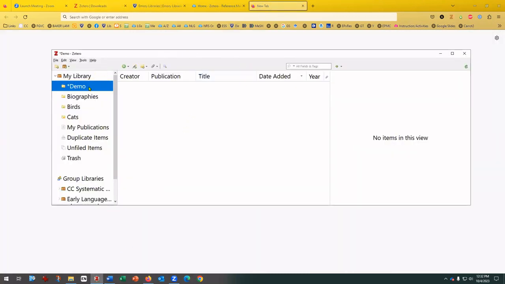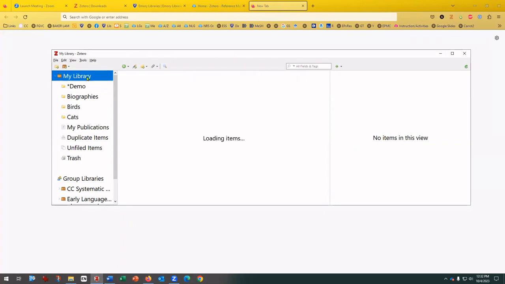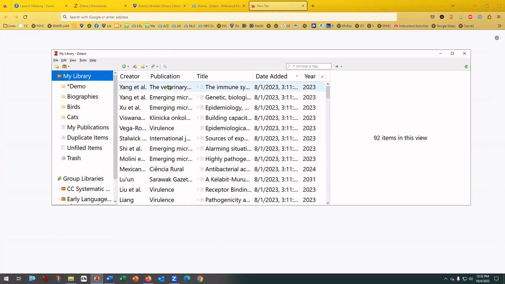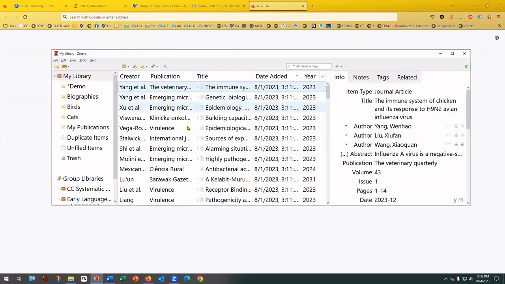So this is the Zotero application. And in this application, there are folders that you set up. And within the center area, this is where you can see the content of the folders, and the far right panel is the metadata that is available from the articles that you download. And so that's going to be your page numbers, volume, issue, that sort of thing.